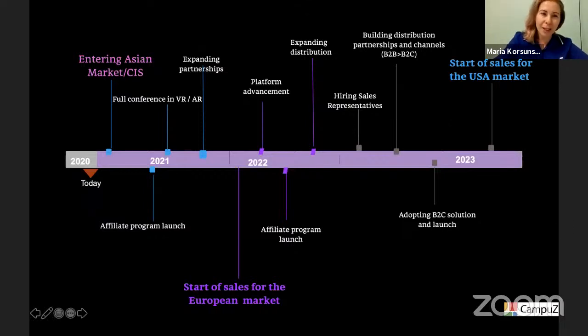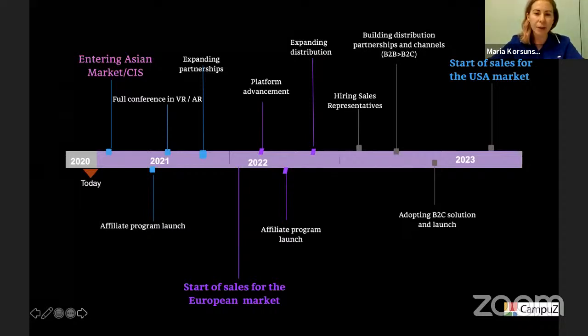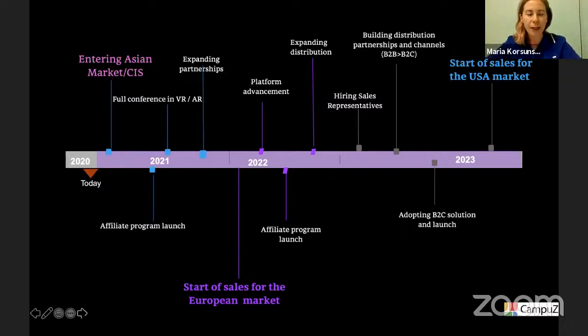According to our timeline, we plan to expand geographically as well as to develop the software platform. We start with building AR/VR and then expand with several options: conference, networking, business cards, chat, video, and enlarge the platform year by year. In the first year, we start in Russia and CIS as our key market. In the second year, we go to the European market. And in the third year, we go to Asia and the US market. Also, we start with a B2B model and then go to a B2C model to get more clients and to enrich the platform. And we invest heavily in marketing and advertising each year and build an affiliate program.